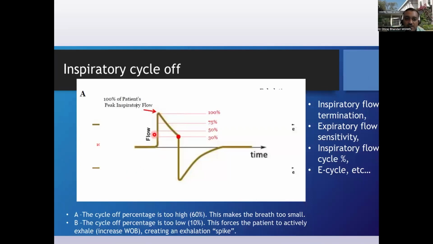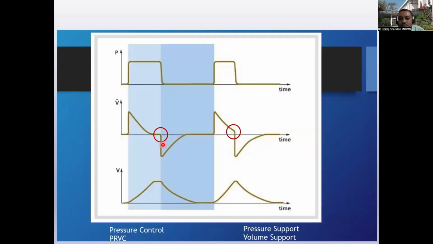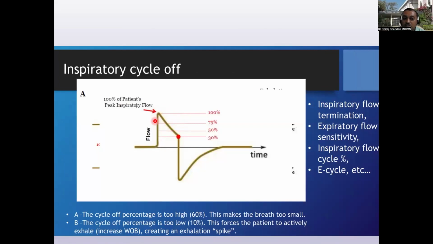When we talk about inspiratory cycle off, what I mean to say is 100% of the patient's peak inspiratory flow has reached here. Now it will start coming down. At what point of coming down do I want to stop my inspiration and convert it into expiration? If you see, this button is something you will be adjusting in your pressure support mode, the PS mode, in bigger ventilators, isn't it? And generally it is kept at around 20-25% as a standard, but we need to understand the logic behind it. If you keep it at 100%, that means the moment the patient has reached his peak, he will start expiration.